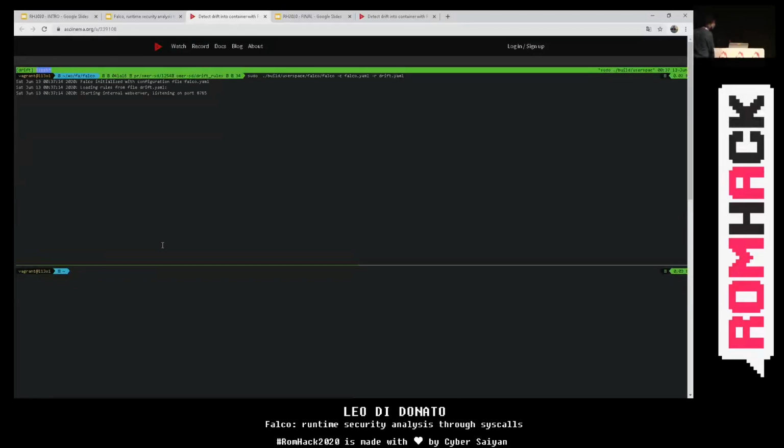So basically, we now start Falco with -r, giving this YAML to Falco. Falco starts, and now we will try to run a container, maybe an Alpine, an Ubuntu, I don't remember what I ran here, and we try to write in the container with the toolchain that exists in the container. This is a reason why you should never put toolchains in containers in production. And basically, we will now try to create a malicious little C file, compile it, and execute it. And we will see if Falco is able to detect it at runtime or not.